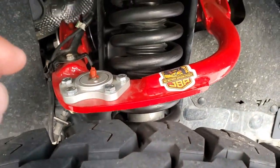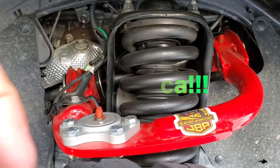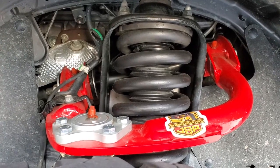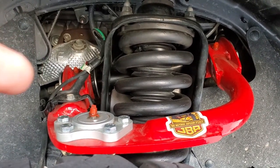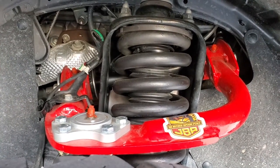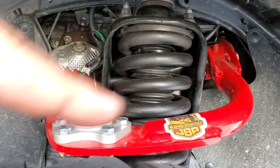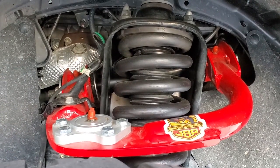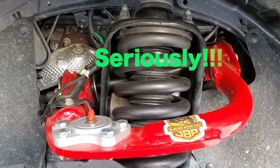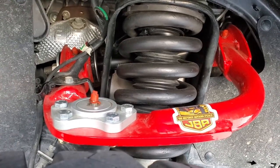These are actually made by JBA. I picked them up because not only are they made in the USA, these are the heavy-duty versions of the upper control arms by JBA. Several things I liked about them: first of all, they have a lifetime guarantee for any defects. They also give a one-year warranty on all their parts — anything that fails in one year, no questions asked, they will replace it. They'll actually do a Costco-style return — you can return it if you don't like it within a year, and that's just insane.